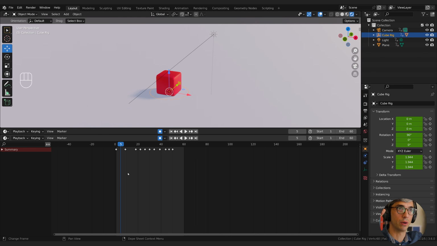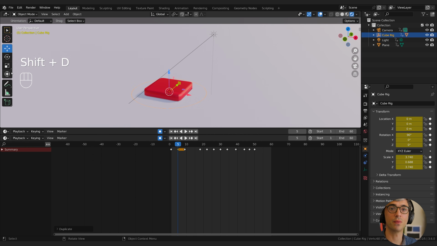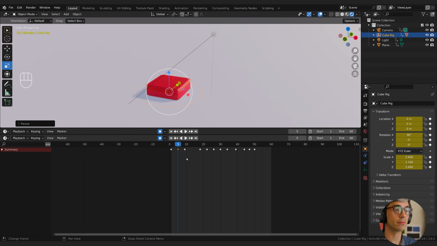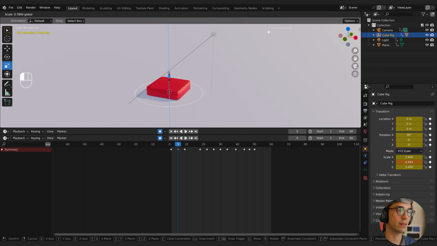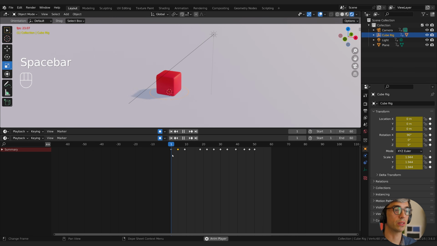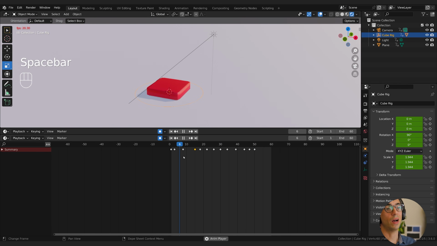So let's think about it. It's like when I jump, I'm going to go down and up. So I'm going to quickly move out of the first pose and slow down into the second. This one's actually going to be pretty similar to the other one. So if I come here, I can Shift-E to duplicate. So I've just copied the pose, right? And now I can go to the scale tool and scale up and scale in, scale down a little bit more. See how there's not much difference between that pose and this pose? But there's a lot between this one and this one. And with it being right in between the two of them, it's going to give that impression of it going through. Cool.